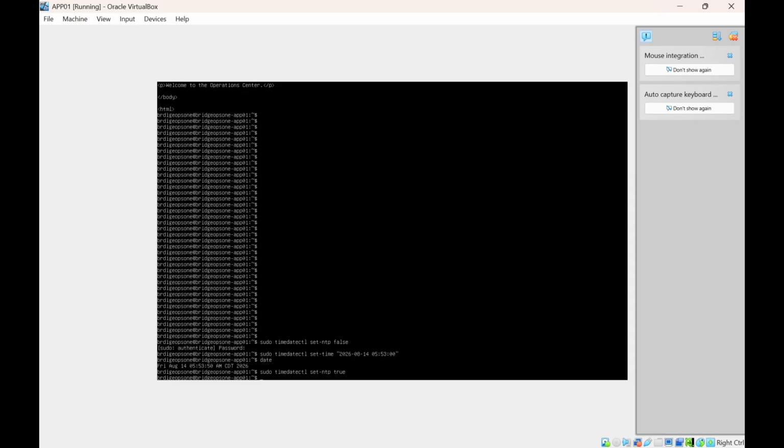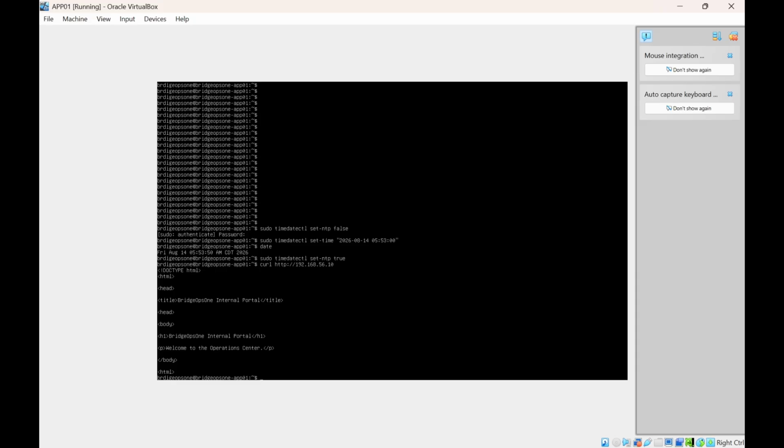Okay, so now that we did that, I'm gonna run a command to try to generate a new request in workstation one. So we're gonna run a curl command. So we're gonna do curl http://192.168.56.10. Okay, so now we're going to head over to workstation 1 and we're going to check the logs and see if it appeared.